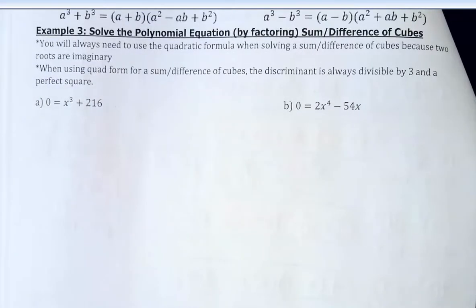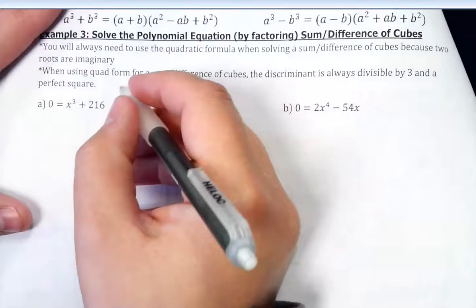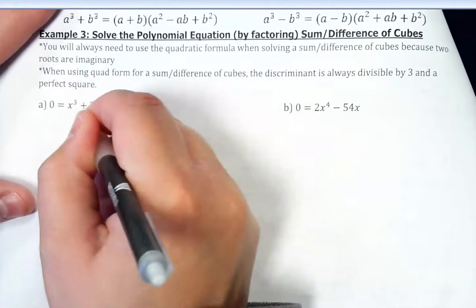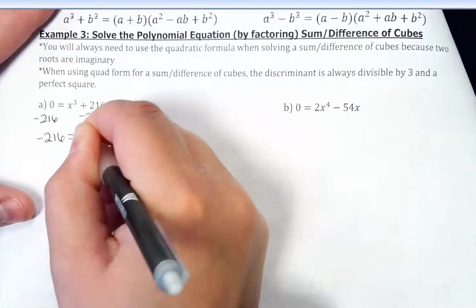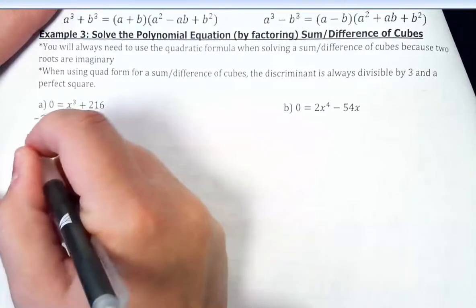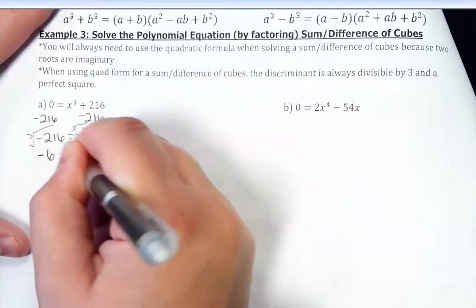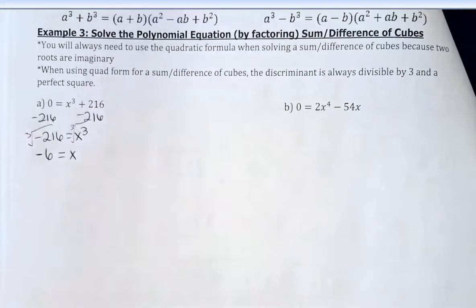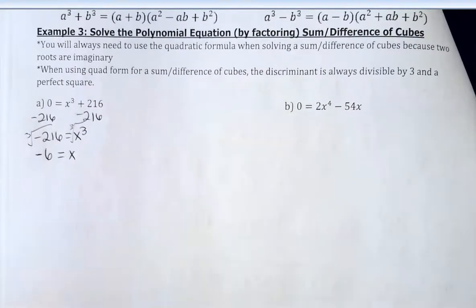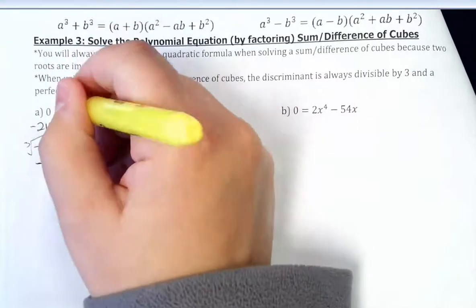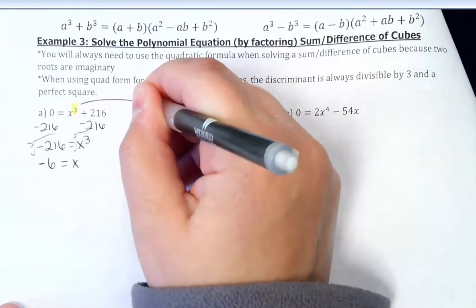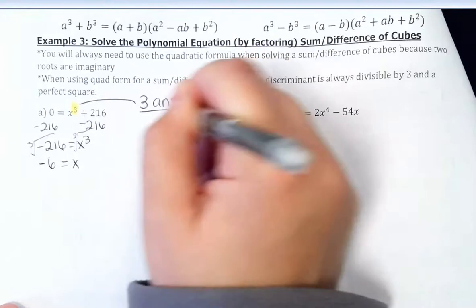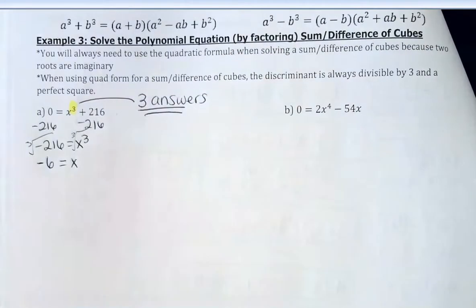So maybe don't do this on your paper, but if I actually just sat here and I was like, oh, okay, I'm just going to solve this. Negative 216 equals x to the third. We'd take the cube root of both sides to solve this, and this would be negative 6 and this would be x, and I'd have my answer, and people would stop there. The problem is, if you guys remember from when we were talking about this last week, if I have x to the third, that means this question has 3 answers automatically. I know that. So if I just go through and solve this, I'm like, well, crud, I only have 1 answer. Where are the other 2?